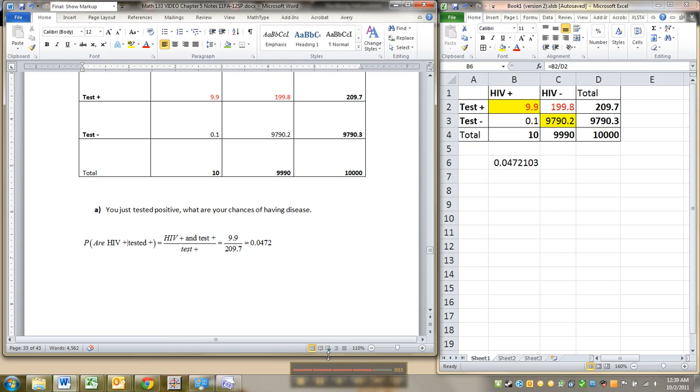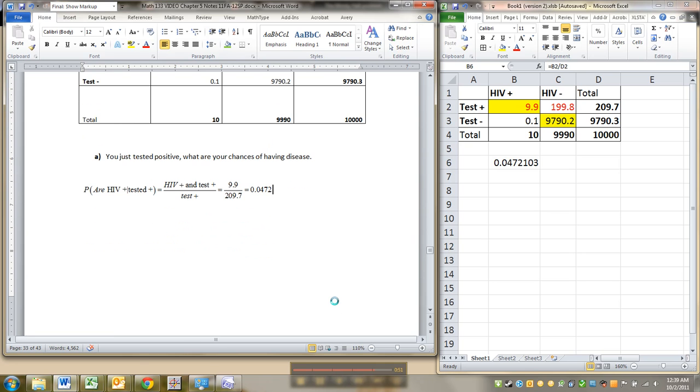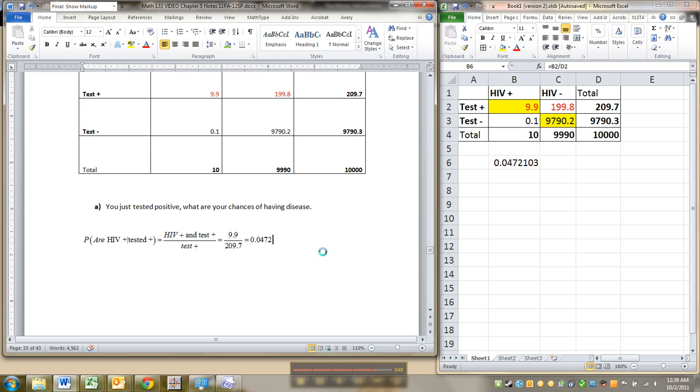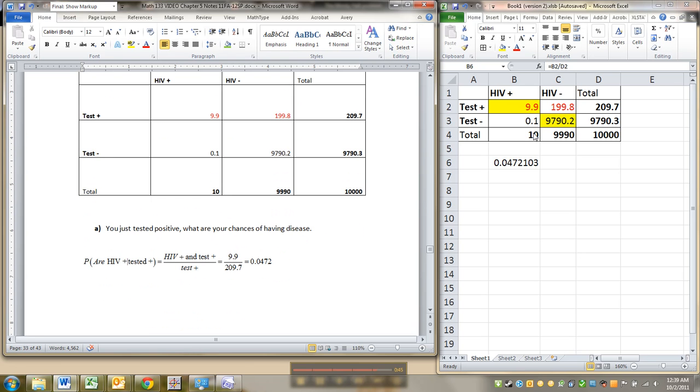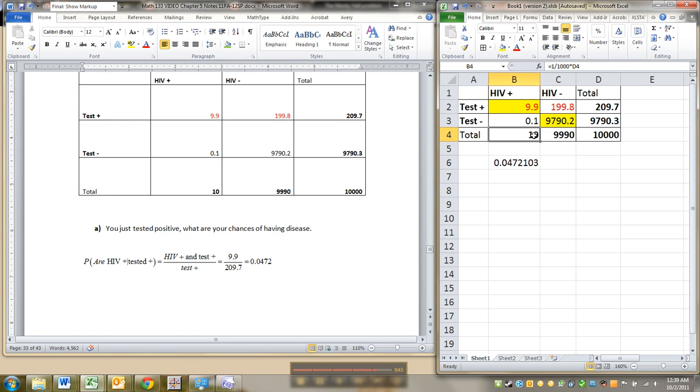Really small. Now, the reason this is such an important case, of course, is this really happens for things that are rare. One of the reasons this works is because the disease in America is so rare to begin with. There's only 10 out of every 10,000 people that would have this disease. Therefore, the number of false positives, the 199, is totally going to outweigh the real positives. If it was a disease that's much more common, this is going to not be the case. It would not nearly be like this.